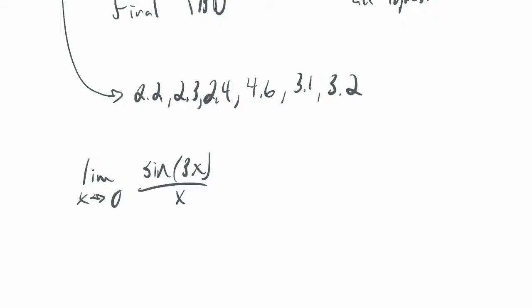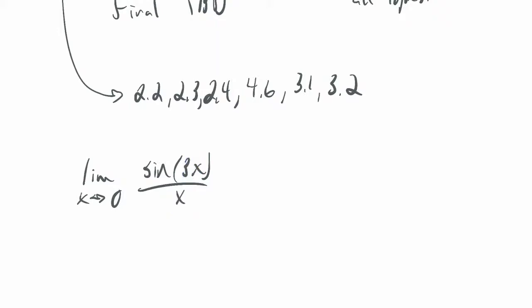This is not going to be 1 because this is not sine theta over theta. It's sine of something over something else that's similar, but not identical, right? If this was sine of 3x over 3x, then we go, oh, well, these are the same thing. And if x is going to 0, 3x is going to 0 as well. So one way to deal with this is the following.